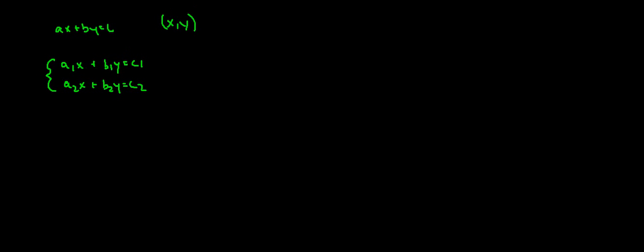When I have a system of linear equations, I'm essentially doing the same thing, but I'm looking for the set of X's and Y's that give true statements for both of these equations. That is what linear algebra, or systems of linear equations, is really about — looking for a set of numbers that gives a solution to multiple equations. I feel the best way to understand this is to look at an example graphically first.